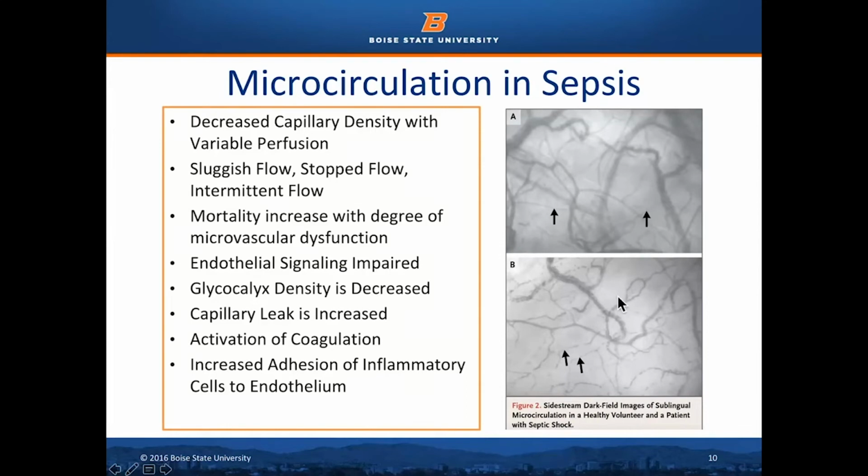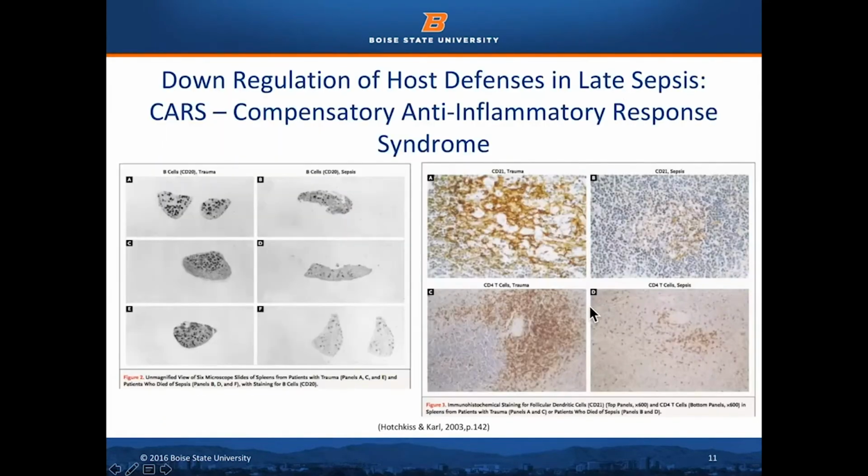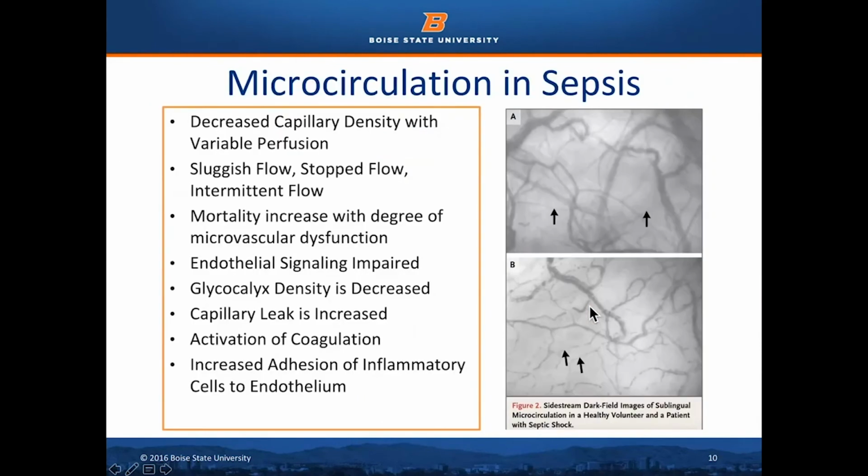And down below here, we see the sluggish flow in the capillary bed. So you've got these large connecting vessels that go directly from the arteriole to the venule, and yet we don't see flow in the capillary bed. You can actually literally see the individual red blood cells because the flow is so sluggish in this setting.